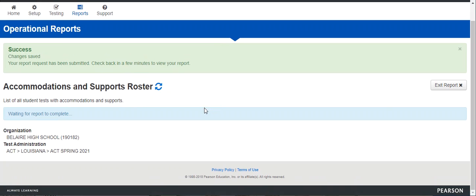If after maybe a minute or so this doesn't change, see those little curved arrows, just click on that to refresh. But let's just see what happens. Hopefully it'll change within a minute or so. Okay, so it's been about a couple of minutes and this did not change. So I'm going to go ahead and use those little arrows right here to refresh.